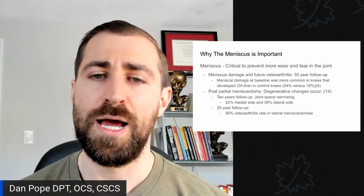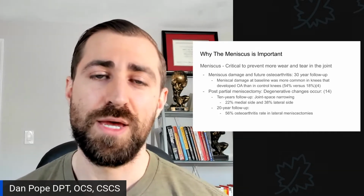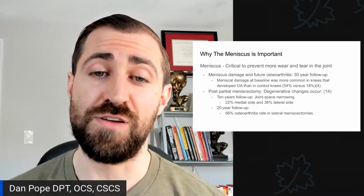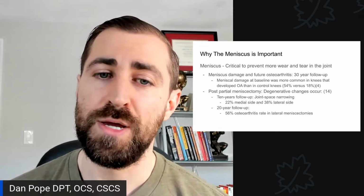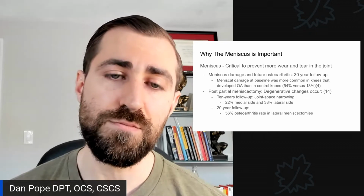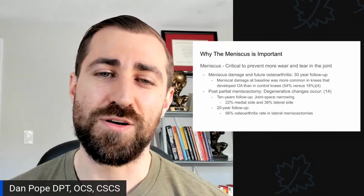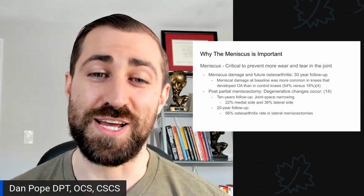The other place you'll see osteoarthritis and meniscus injuries pop up, and hence you'll see the correlation, is after partial meniscectomy. We'll talk about this surgery a little bit more in depth in the future, but basically if they trim out part of the meniscus after you have an injury, we know that over the course of time, more degeneration of the knee occurs. So in 10-year follow-up studies, you'll see joint space narrowing after partial meniscectomy, 22% joint space narrowing on the medial side and 38% on the lateral side. And if you follow these guys out even further, after 20 years, you'll see a 56% osteoarthritis rate in lateral meniscectomies. Now, that doesn't sound phenomenal, right? So if you get your meniscus trimmed out after you have an injury, you have a pretty darn increased risk of gaining arthritis over the course of 10 or 20 years.